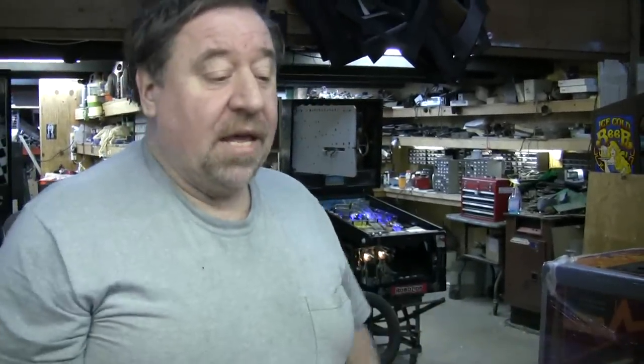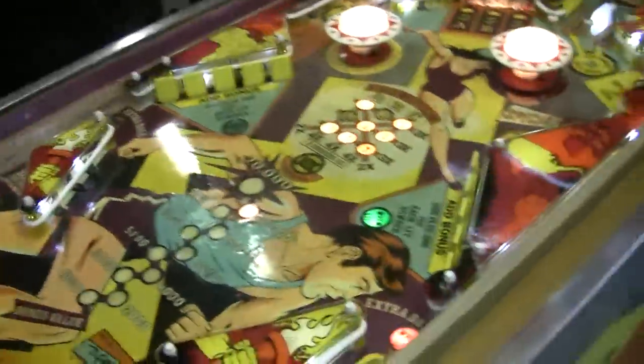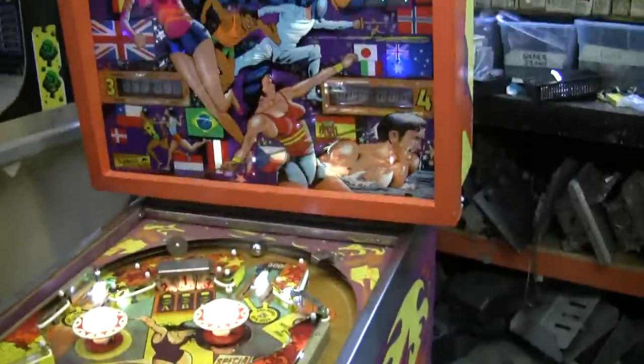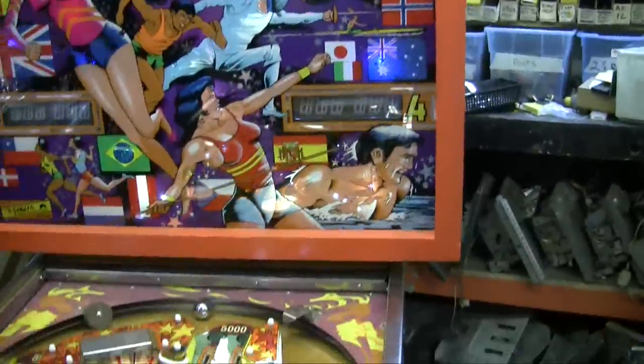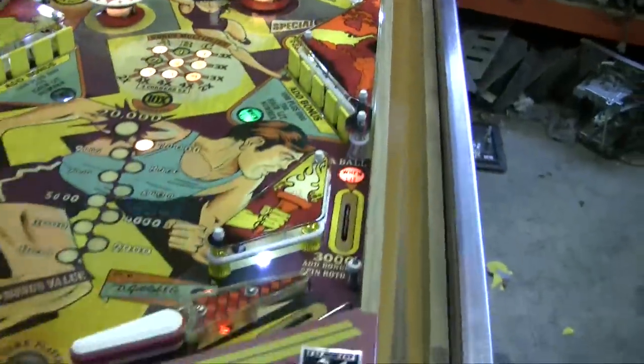We do overhauls on your game. We get people buying them on eBay and having them shipped directly to us. So we can overhaul your pinball machine too — call us up, tell us the name of the game, get it shipped out to us and we'll do it. Or we can pick it up if you're local. We can make the game look just like this. This specific overhaul was $1,200 — it included the new board, the rubbers, the LEDs, all the new parts. Just to give you an idea, a reference for parts and such. We think the customer is going to be happy.